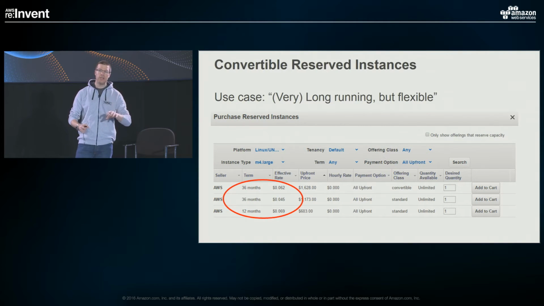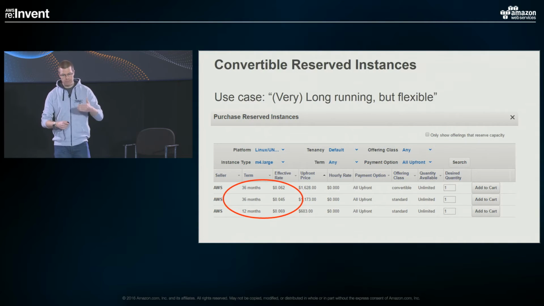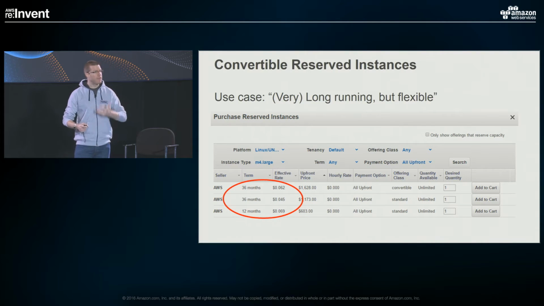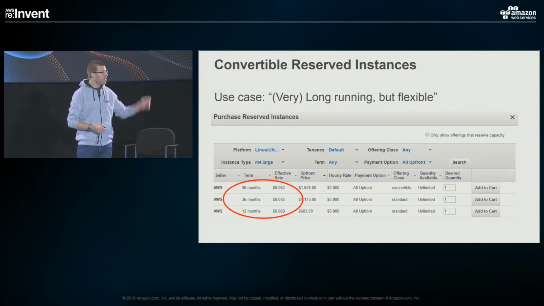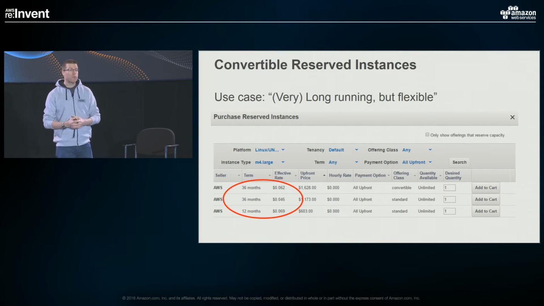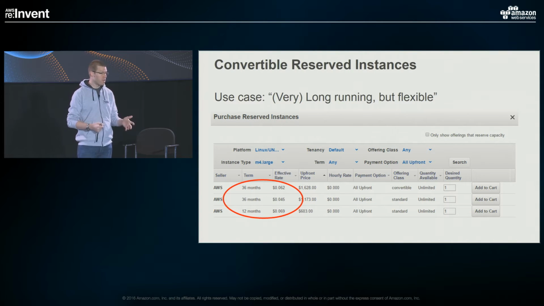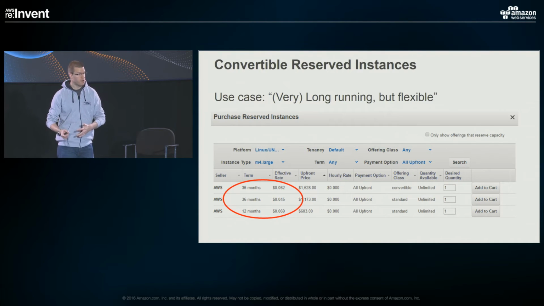You can exactly use this kind of innovation AWS does on the different instance families, even when you have reserved instances, with the convertible ones. As you can see in the red circle, the convertible ones are only available for 3 years, other than the standard one where you can choose 1 year or 3 years.